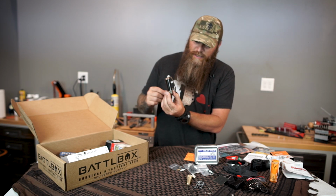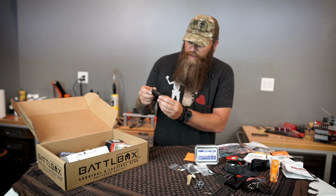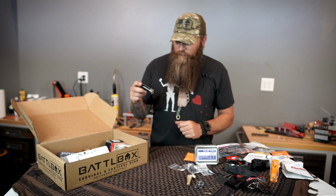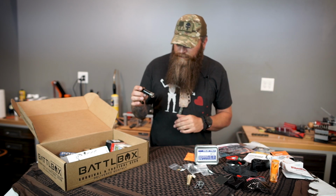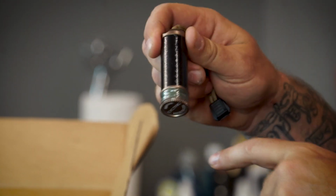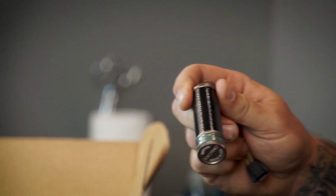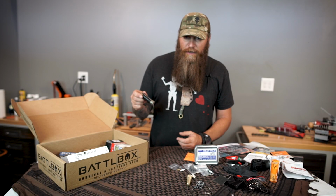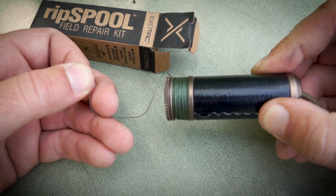Really cool EDC repair kit that you can just keep in your pocket. Daniel and I have been using these for the past couple months, testing them out, and it really comes in handy to especially have duct tape around. You always need duct tape for something. So we've got 50 inches of heavy duty duct tape here that can be used for all sorts of things. Fixing a fishing rod, fixing a busted rod in your hunting blind, pretty much anything that you would need duct tape for. It also has 60 foot of braided fishing line right here.